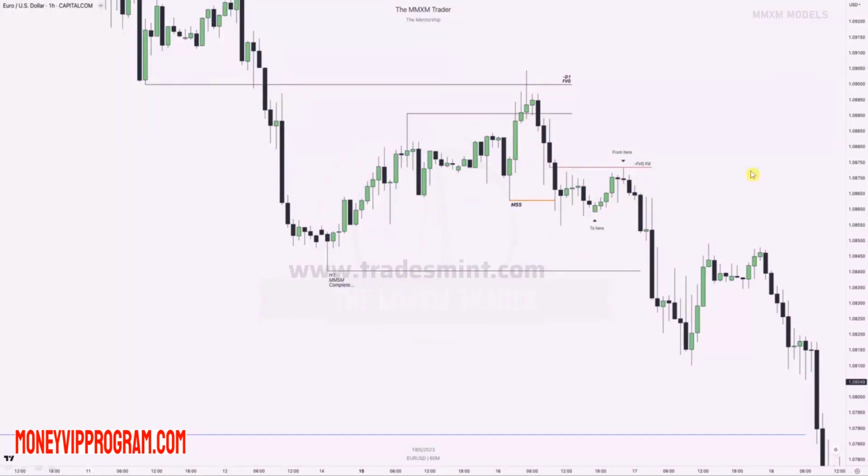Now we can dive into a 5-minute time frame too. So on the 1 hour you could have gotten in with a breaker, right? So entry on the breaker, stop loss above the breaker, and then continuation lower. But if you dive into the 5-minute time frame, we have this piece of price action over here, which could be a market maker sell model being formed, right? Because we take this external range up here, and then we have that fair value gap being fully filled in. So that makes sense to continue down lower.